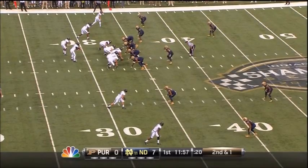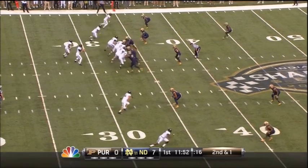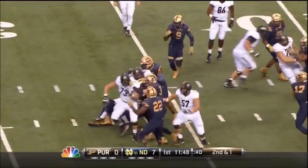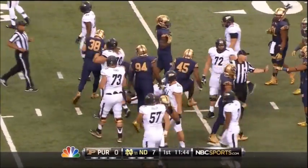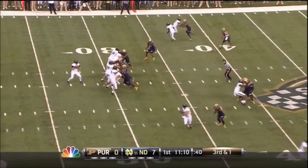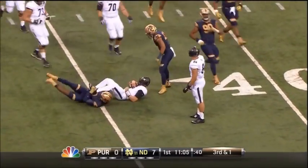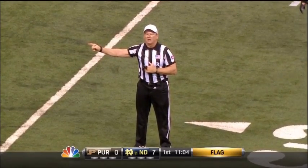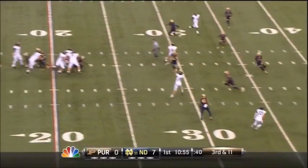It's derisive when you say he's just a track guy. Give him 9 yards on that first down catch. Here's a handoff to Mostert. Thrown back into the center of the Notre Dame line. Flag is down. Jalen Smith recovered. 10-yard penalty. Third down. They just had a penalty that cost them a first down.